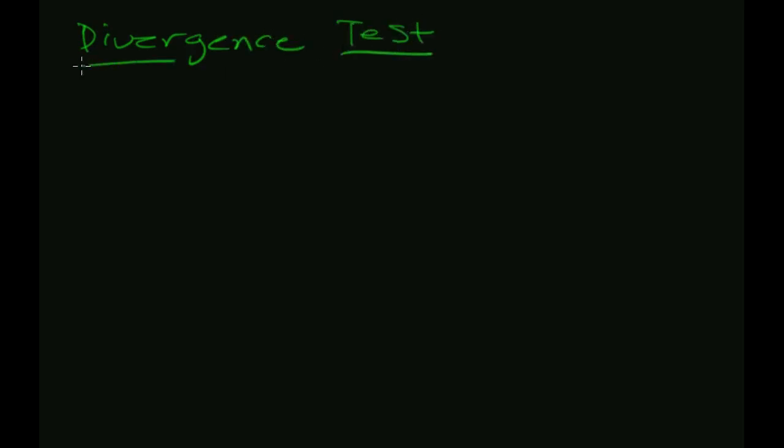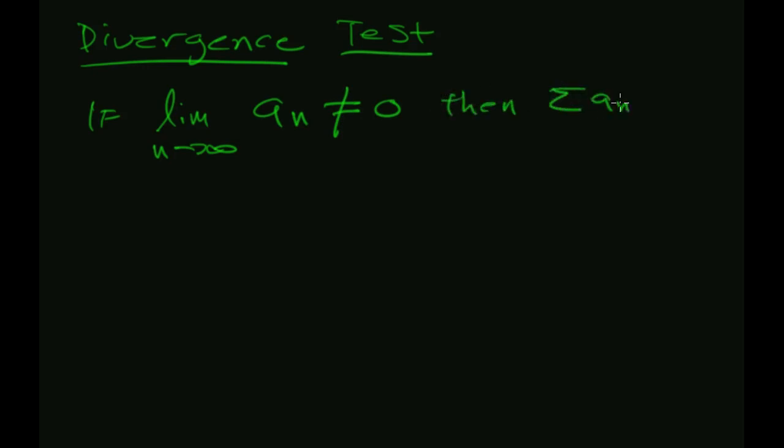The divergence test makes a simple statement. It says that if the limit as n approaches infinity of a sub n, so this is just the limit of the sequence, not even the limit of the series, goes to something other than 0, then the series diverges. The idea here is that the sequence itself has to be getting smaller and smaller. Otherwise, this thing is going to get larger and larger and go off to infinity. So this actually has to be going to 0 in order to have convergence.